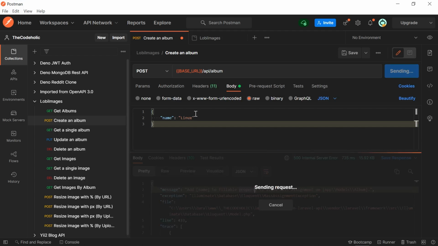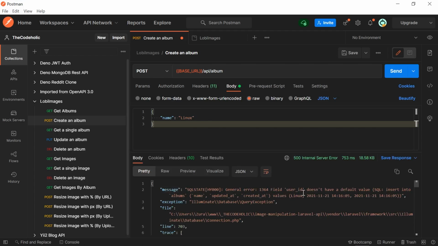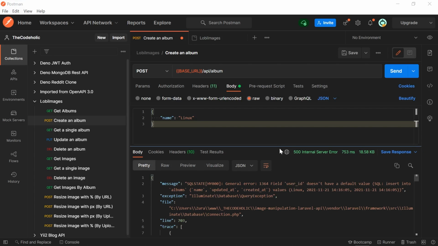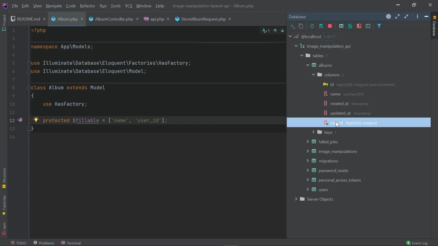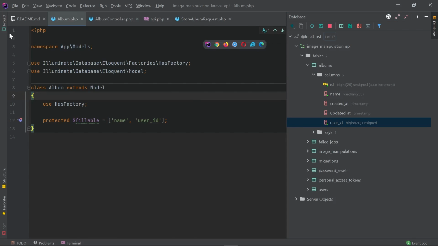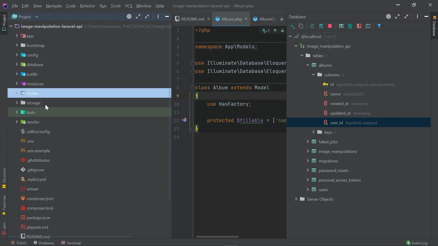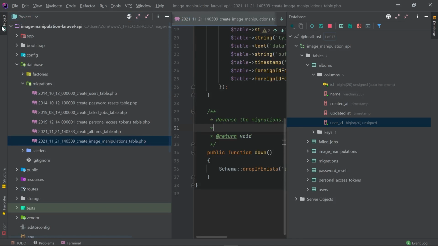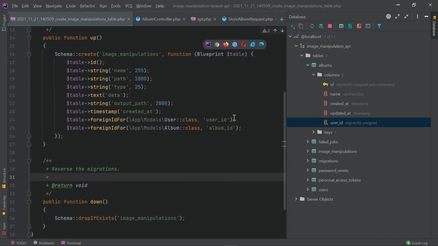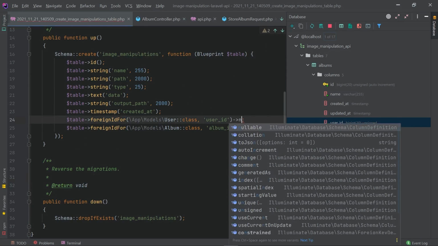So let's make final request. And now we see another error, user ID doesn't have a default value. Okay, that's my bad. So when I generated the migrations, I made the user ID as a required field. Let's go in the database migrations right here. And I'm going to make the user to be nullable.